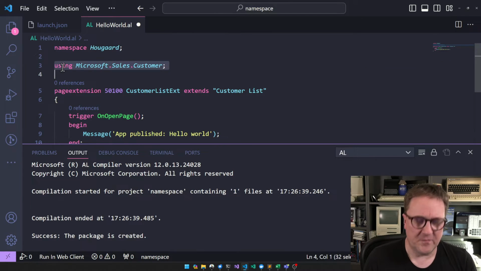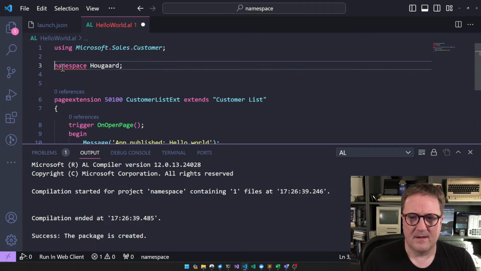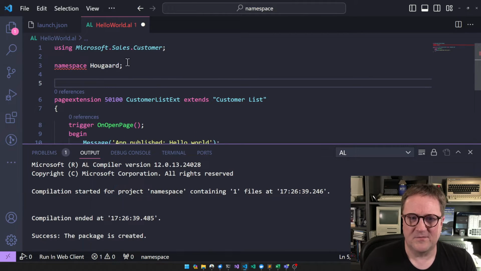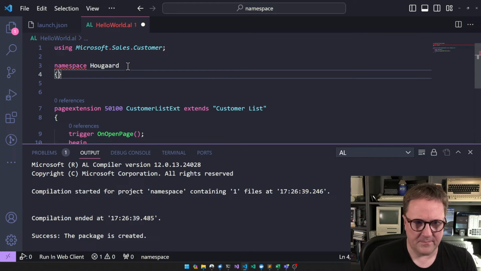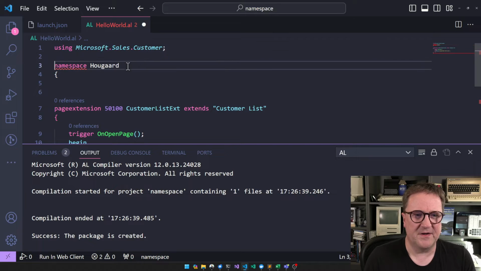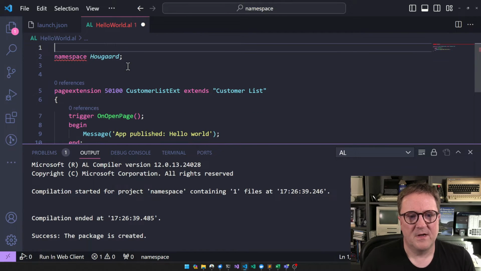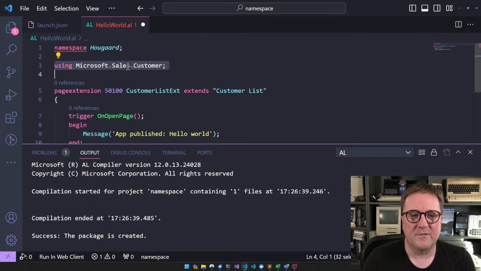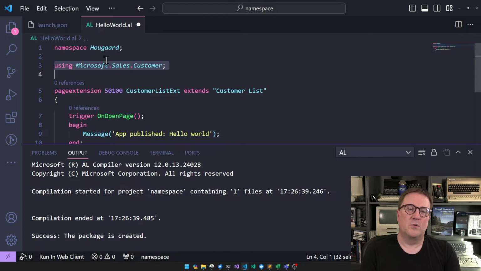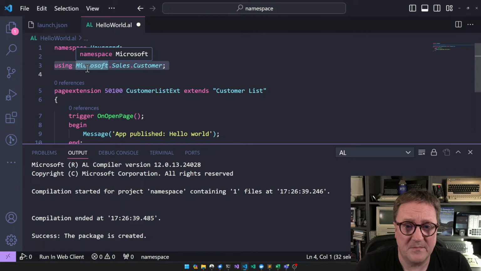In C# you would actually have done this the other way around. That doesn't work. And then in C# this would be curly parentheses and then curly outside. So everything that's here is in this namespace. But that's not the AL way. So namespace you put on the first line, and then you can put what you consume of other namespaces.